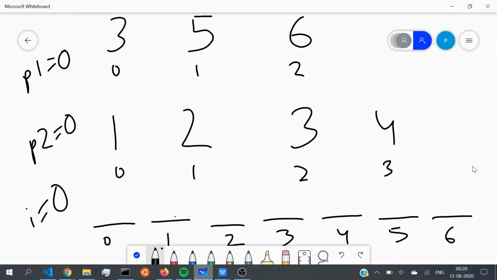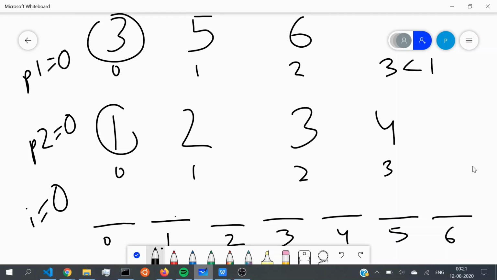Okay, so how do we go about this? Well, P1 and P2 are not going to be incremented with each iteration. Rather, it depends on comparisons. And what I mean by that is in our first iteration, we're going to check is 3 less than 1.